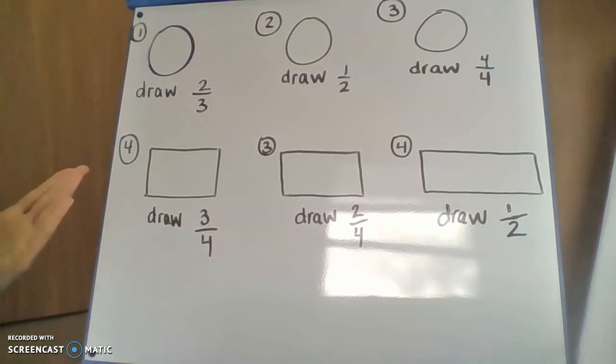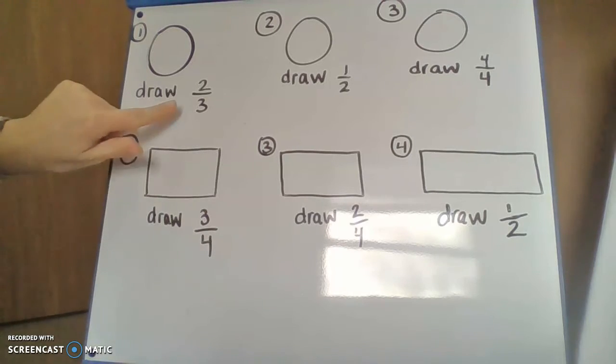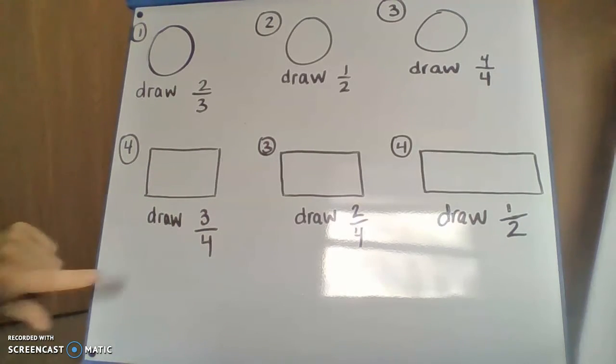Draw. Maybe you want to try it in different shapes. Okay. So we only focused on circles and rectangles, but maybe you want to try triangles. So try to draw your one half, two thirds, one fourth, one third. So try to draw those, break those up and let us know how you do.